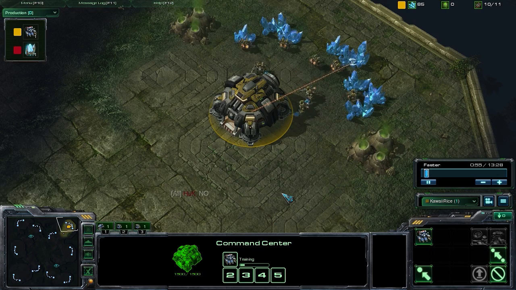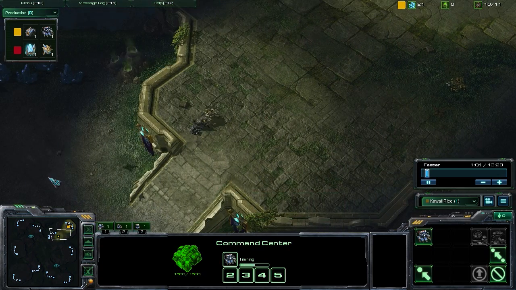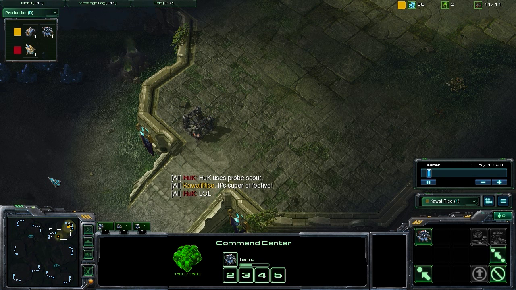Obviously, against early game Protoss, the Marauder is going to be very strong against any Stalkers you may be seeing, and the Hellion's going to do a good job at toasting some probes as well as handling some Zealots. Now, of course, this is going to be a little micro-intensive. You do need to make sure that you keep your Hellions away from Zealots as well as the probes. You don't want them to get surrounded at all.